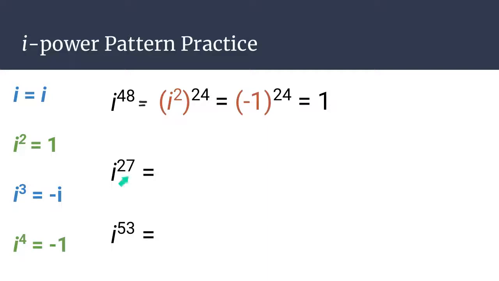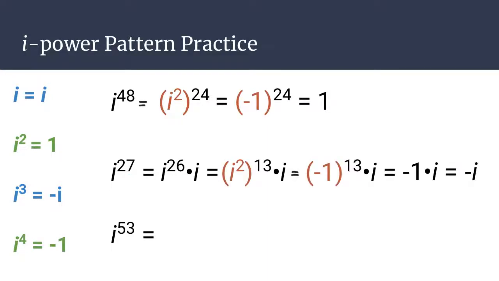For our second example, you do have an odd number, so you need to pull out the i part first. So you have i to the 26th times i, which is 27 when you multiply those together by properties of exponents. 26 is now the even part. You're going to divide 26 by 2, and so you have 13 in the exponent, so i squared to the 13th. Again, i squared is -1, so you have -1 to the 13th. Now this is an odd exponent, so that is equal to -1. -1 times i is a negative i.